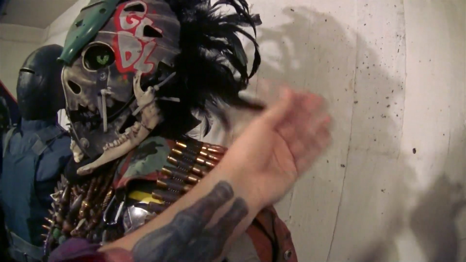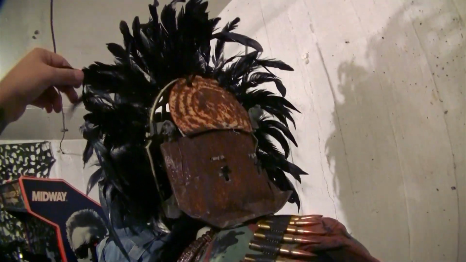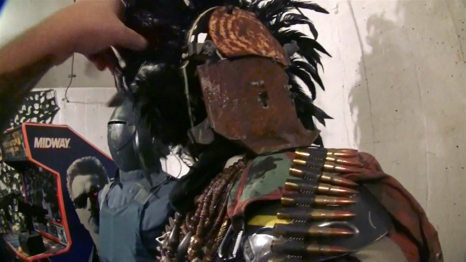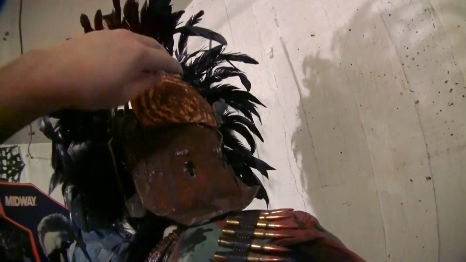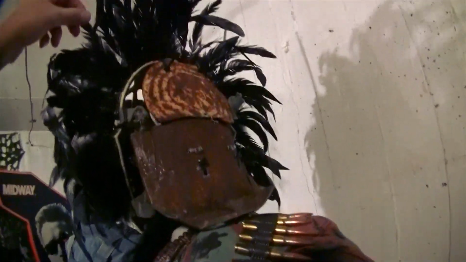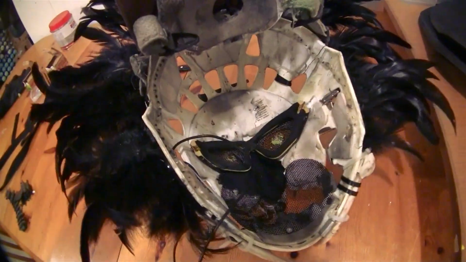And here's the feathers. These are from an old burlesque piece of cloth, I think. I also bought it from Amelie at taxidermy.se. And because it had a lot of feathers, I was hunting for feathers, and I just removed them. And then I drilled each feather into the mask. And here we have the inside of the mask. Here you can see a better view of each feather I drilled and glued. It was a lot of work, but definitely worth it.